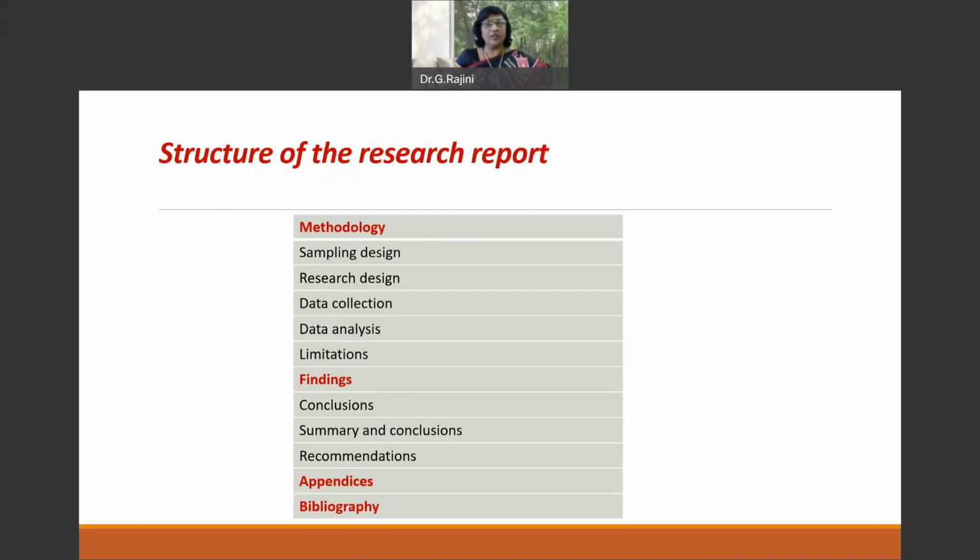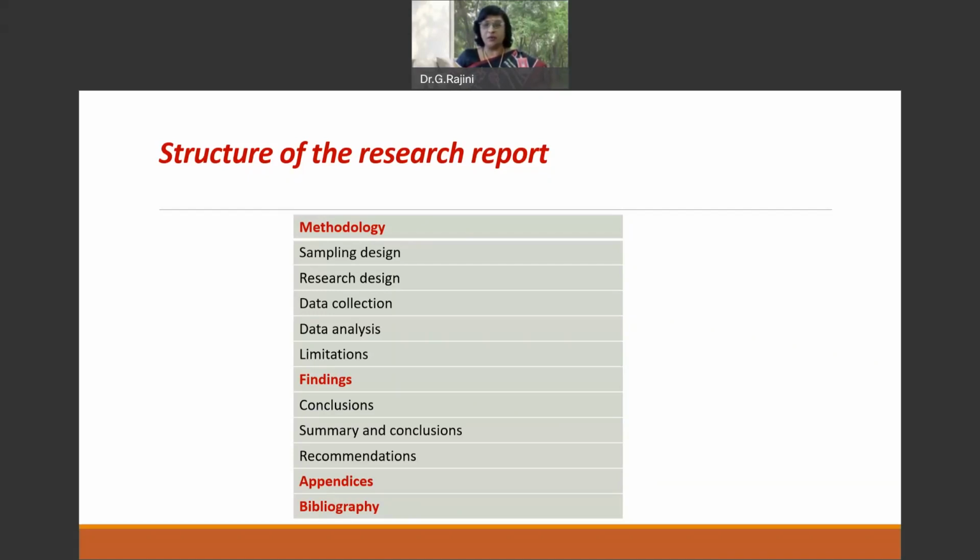Then we determine the sampling design. If it is going to be a survey, then we write about the sampling. We write about the data collection method you have used, the data analysis, the tools and techniques which we use in the data analysis part, and then we go in for the limitations. Then comes the findings.